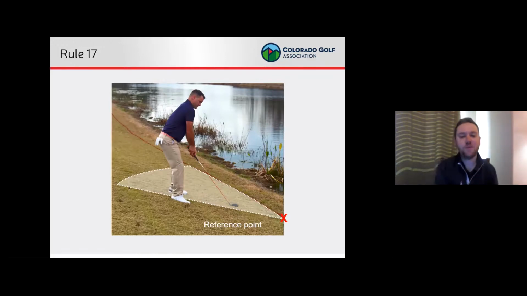I think this is just to give a player a little bit more breathing room to get out of the penalty area they just hit in. You're taking a 1-stroke penalty. Let's get you out. That's why I think there's 2. It's kind of a flow from tradition, I think, but I don't know where it started. That's the only reason I can think to make it 2 instead of universally everything is 1 club length.